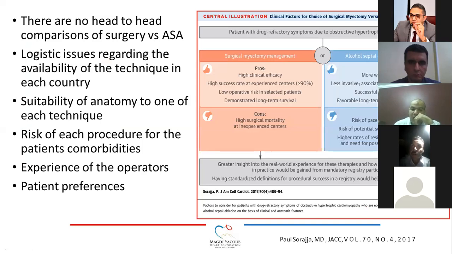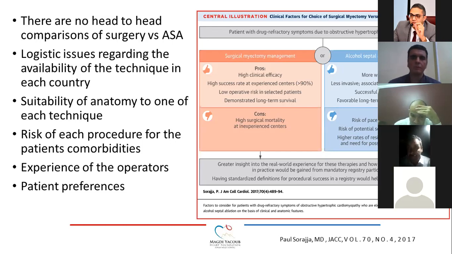This data was not reproduced by any alcohol septal ablation registry. Actually, we have some data showing increased risk of sudden cardiac death among patients having alcohol septal ablation. This may be related to the induction of infarction done by alcohol ablation. Most authorities in the field of HOCM recommend myectomy when the surgical risk is not high and when it is done in good hands.